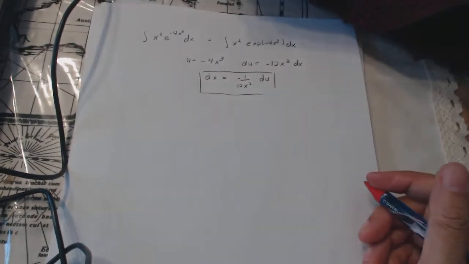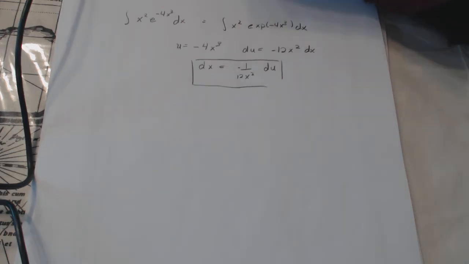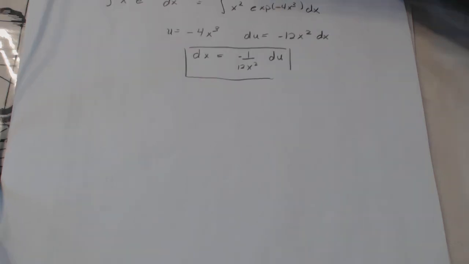And if you recall, I was very careful to write it in this way so that the du is separated off, and you'll see why in a second. It makes the algebra easier. Anything you can do to make your life easier, you should do, to not make your life harder than it really is. So let me see if I can make this magnified a little bit. And this is what we have so far.